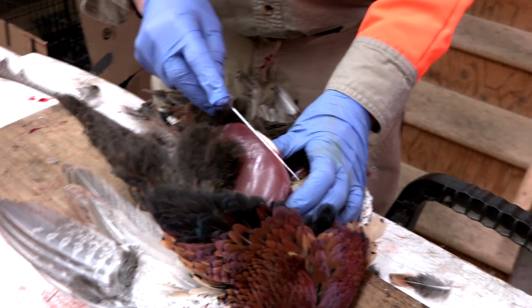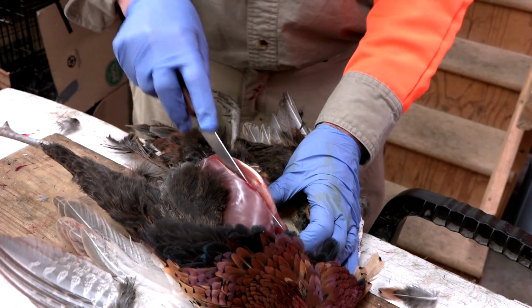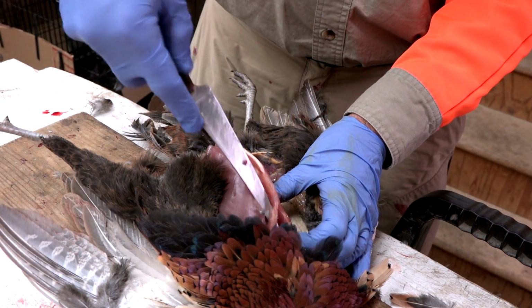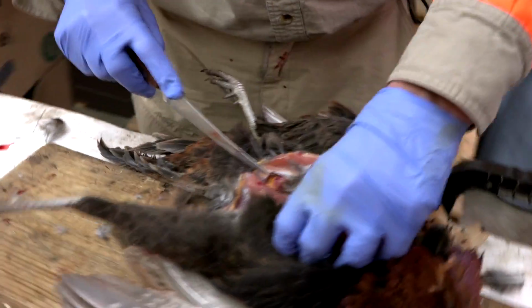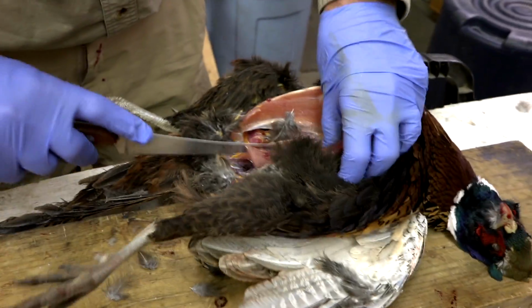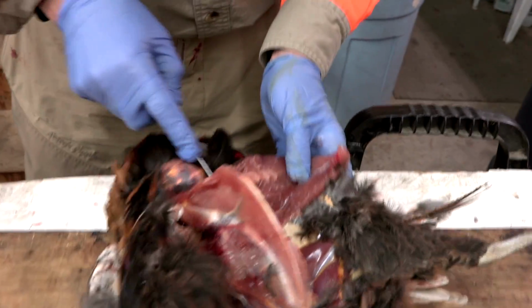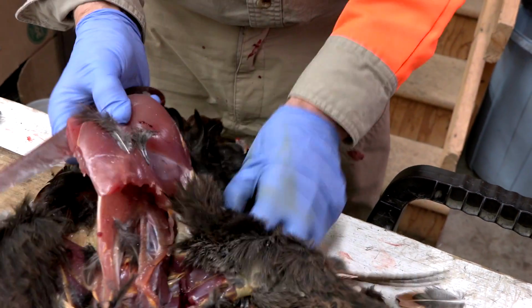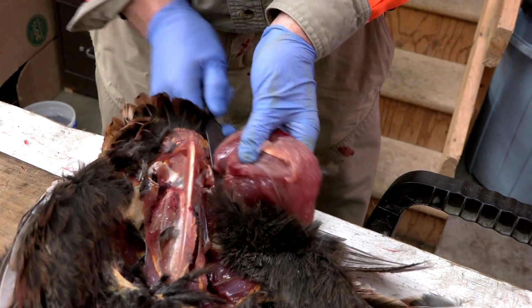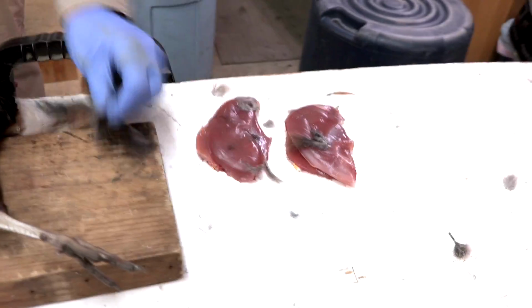Ow! So then I just go over to the second side and make an incision along there. Now you see how I don't cut into the gut chamber, so I don't have that smell. Pheasants smell a lot better in their abdominal cavity than a rabbit does. Some of your followers probably have cleaned a rabbit or two, and I just follow that right down in there. I could do this a lot faster, but there's no need because we're doing it for demonstration purposes. I still have all my fingers. I don't think you need to be a highly skilled doctor to be able to do this. And so we end up with 2 pieces of breast.